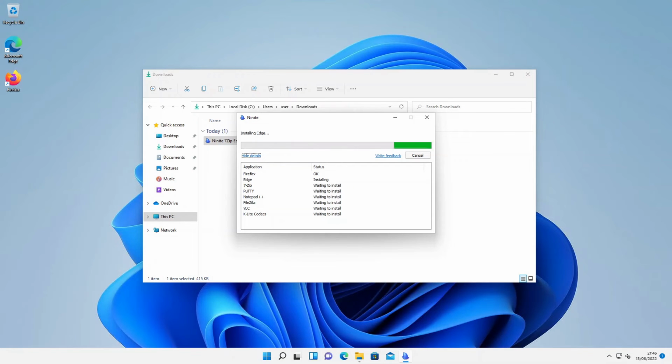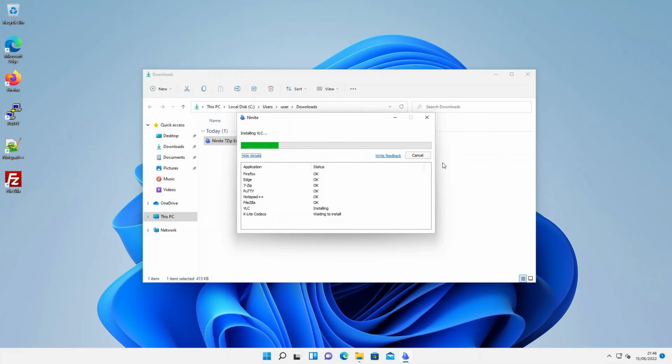Sometimes some of these programs may have some other, should we call it, well, not spyware, but some kind of junkware in it, which installs additional programs alongside them. So this actually bypasses all that, so it won't install any. It'll just install all of the apps with default features, no toolbars, nothing like that, just the apps themselves.